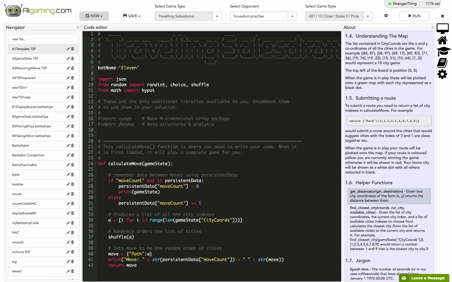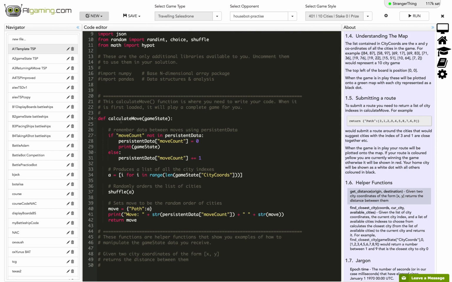So that's all of the structure of the code that runs your bot, and it's into this that you need to add a strategy. It's here that you need to make the decisions and add the intelligence to play the game as best you can. Instead of just creating a randomized list of cities to visit as the template code does, you need to implement a strategy that will reduce the length of the route that you take.